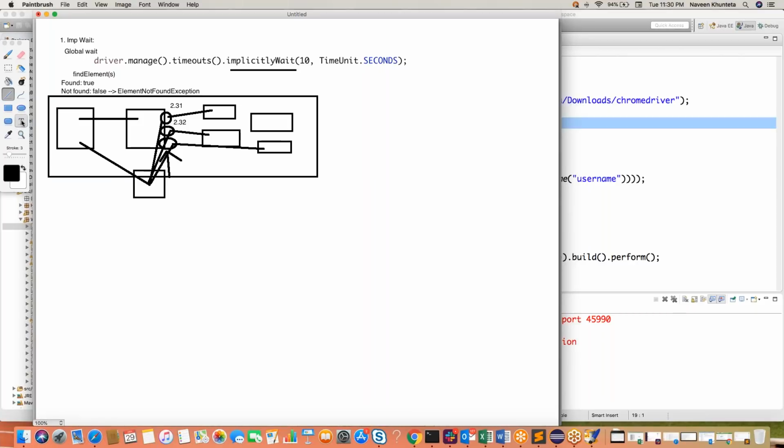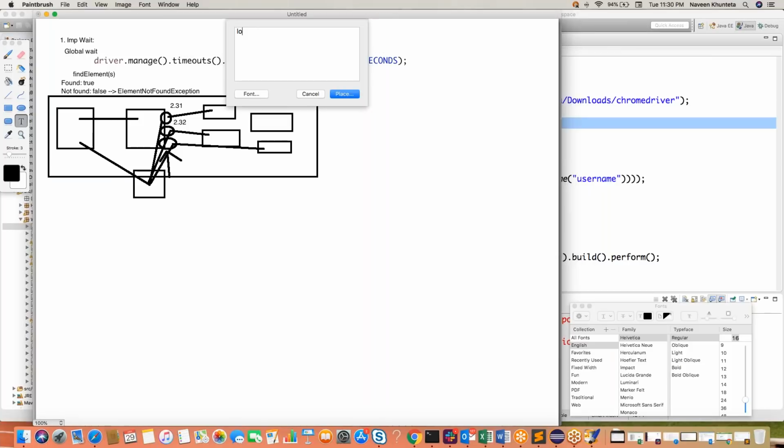So how exactly will it be executed? First, let's say this is your local code. After your local code comes whatever language binding you are using, let's say Java. After that language binding, it will be executed on your remote server, whatever remote server you are using, and then from that remote server to your respective executable drivers.